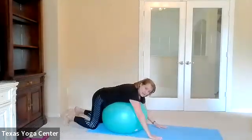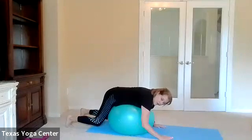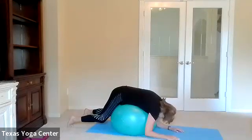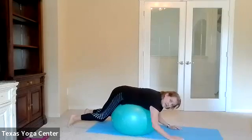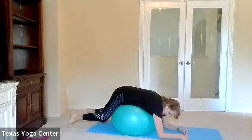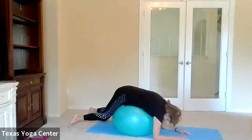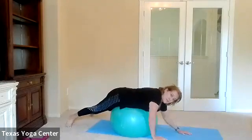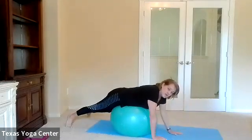The next stage is turn your toes under, lift your knees a little bit off the floor, and dangle your head off the front of the ball. Now this is an appropriate size ball for me. My knees are just barely off the floor. My elbows almost touch the floor. Now you're providing traction for your spine with your upper body dangling off the front end, your legs dangling off the back end, and you're breathing.